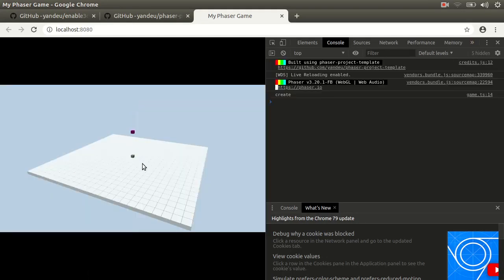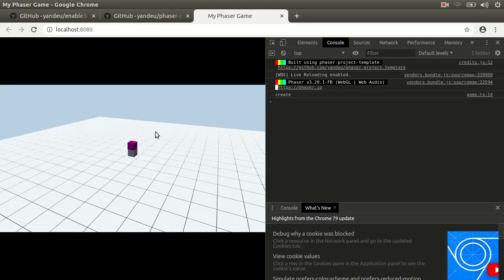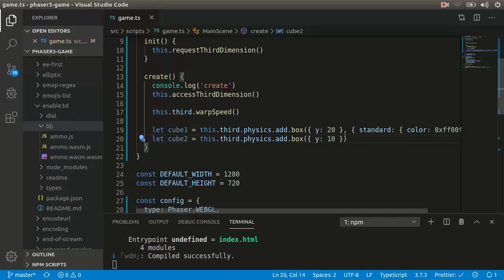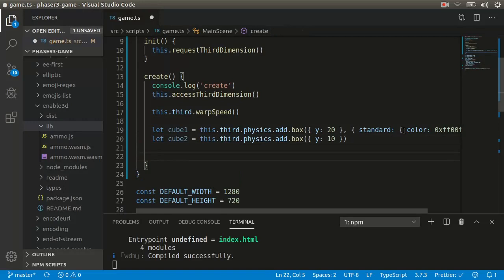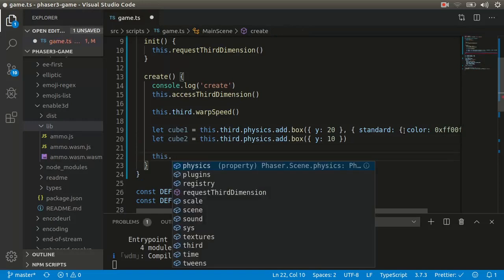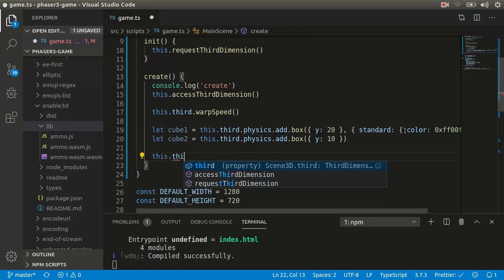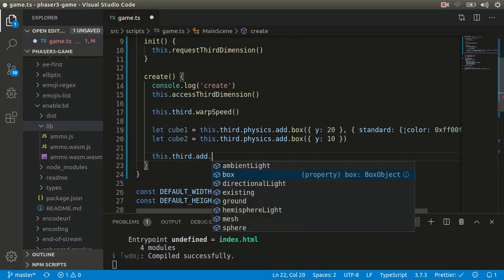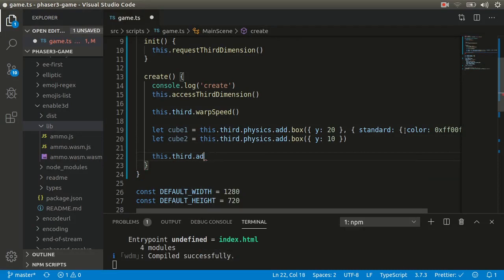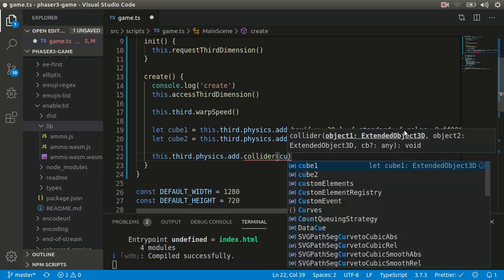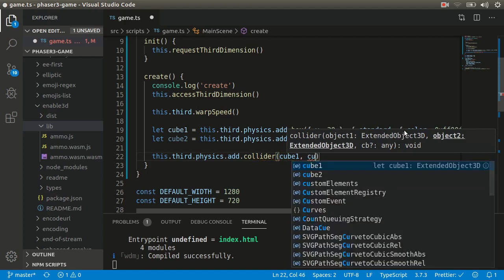Yes, now we add a collision callback. So this.third.physics.add.collider. We pass these two objects, cube 1 and cube 2. Then we have a callback function.